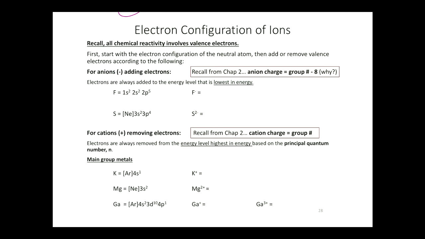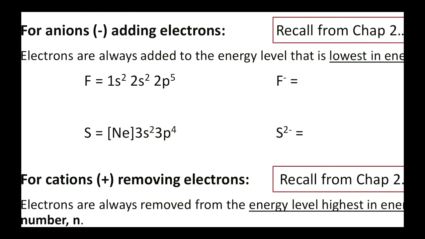So let's think about adding electrons. In this example, here's my neutral fluorine. I want to add an electron. Where is that electron in fluorine going to go in order to make fluoride? Where is it most likely going to go? It's going to go into that 2p subshell, where there's 1 more seat left. So basically, I'm going to rewrite all of those orbitals, and it'll just end in 2p6. We just add 1 electron.